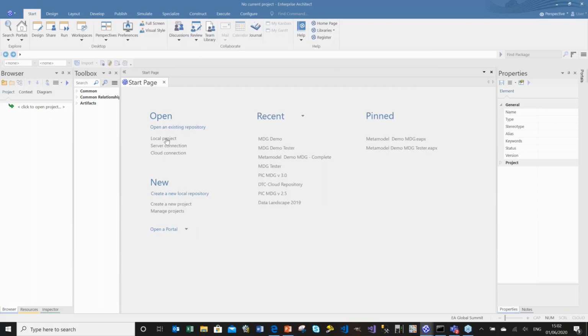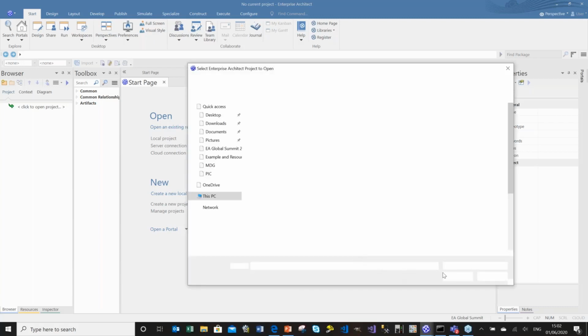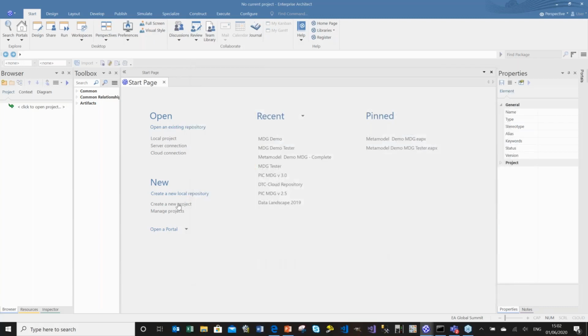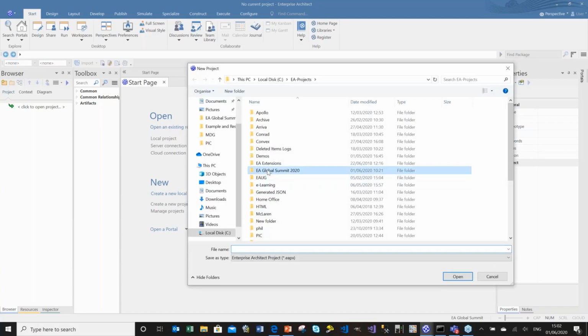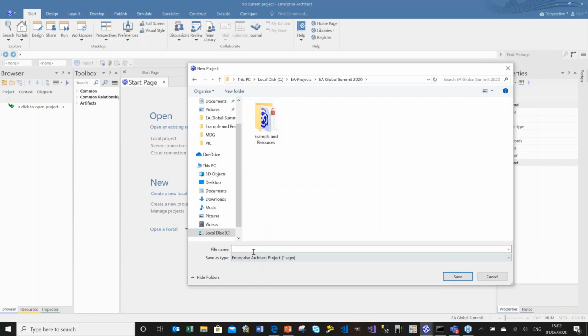So if we create a new local project here, let's just call it empty MDG, like that.